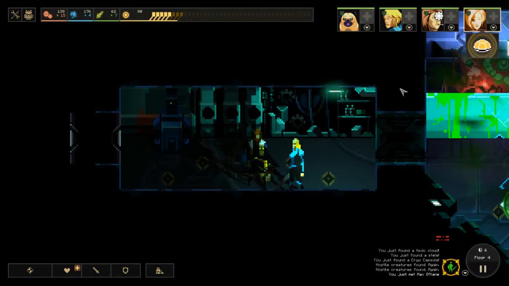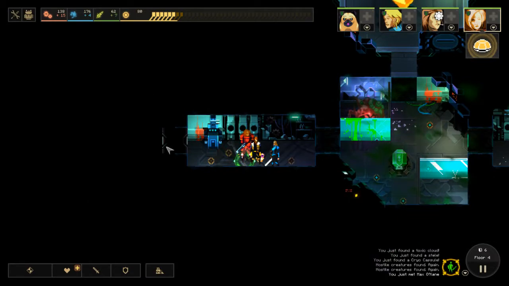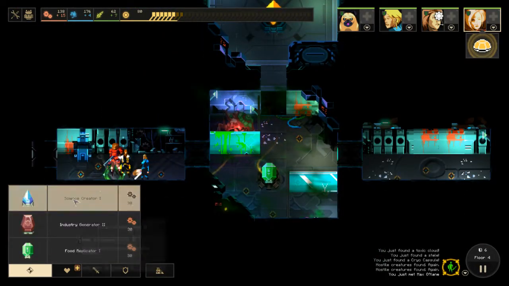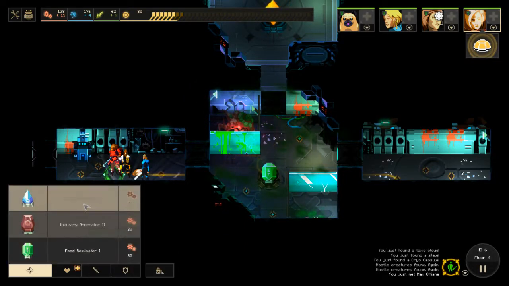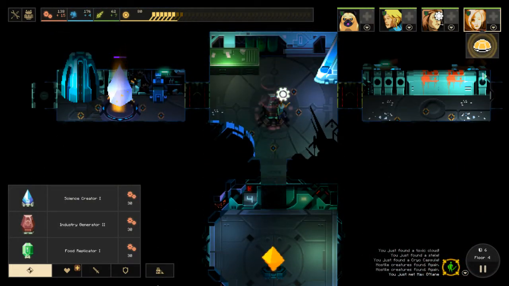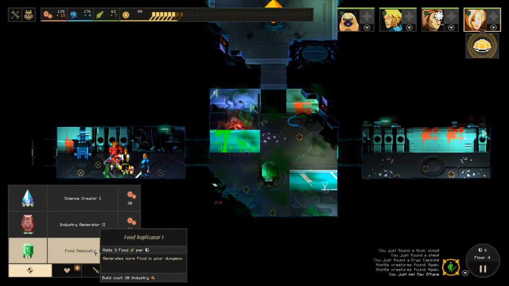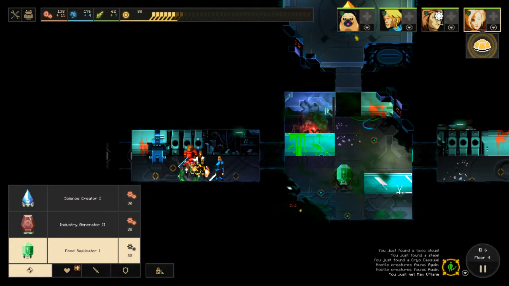Alright, Max. I might want to pick up Max. He does use a gun, and that is pretty useful. Here I can research more science or more food. I don't think I want to do two more things this level, so if I do 3, I need to open 10 doors to break even. I think I'll go with the food replicator at this point.